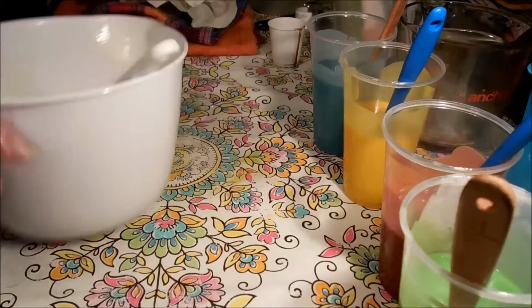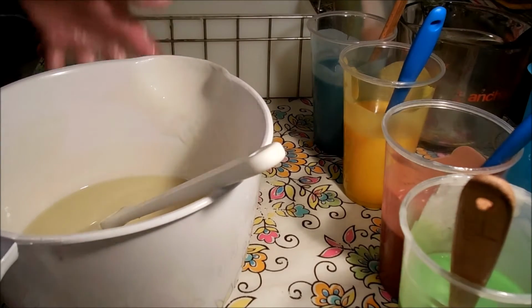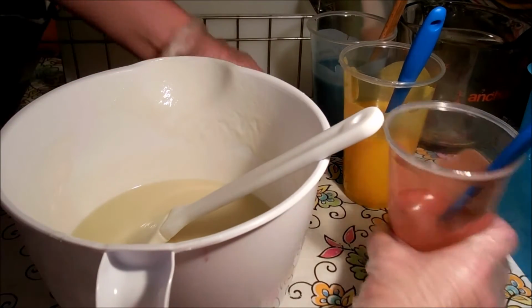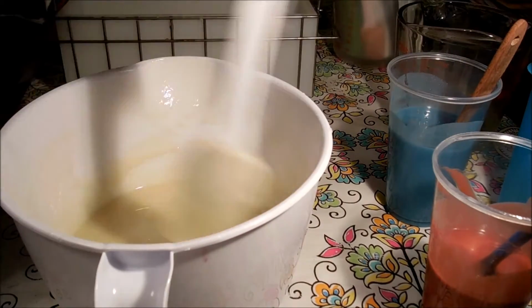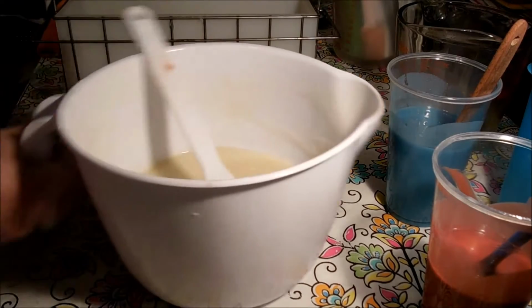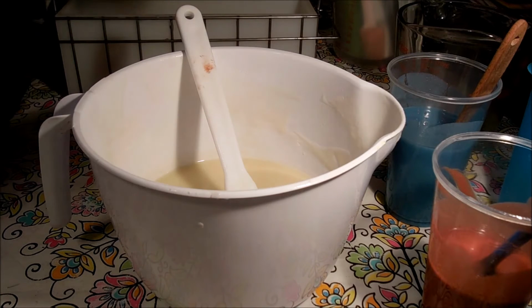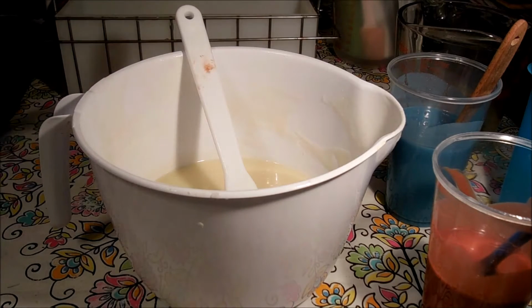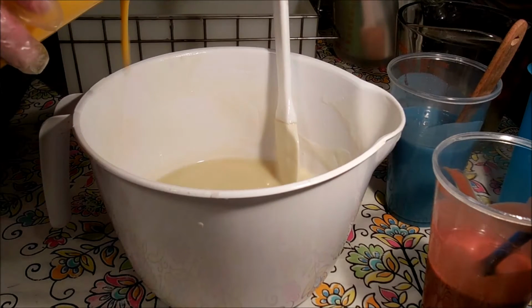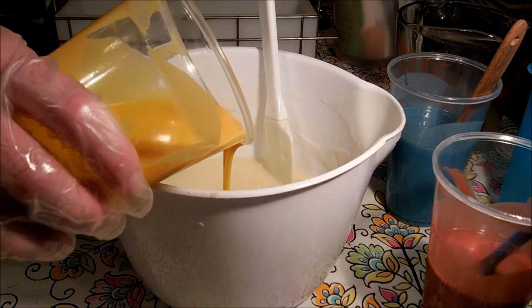Okay, so now that I have that all taken care of, I got my mold, I'm going to go ahead and do the in the pot swirl with the yellow first. Get that down in here. Oh man, I wish you guys could smell this. This is just one of those fragrances that is impossible to describe. Totally impossible, but it smells so good.